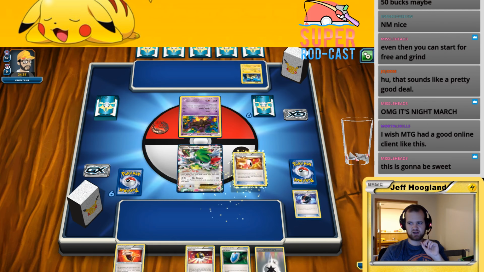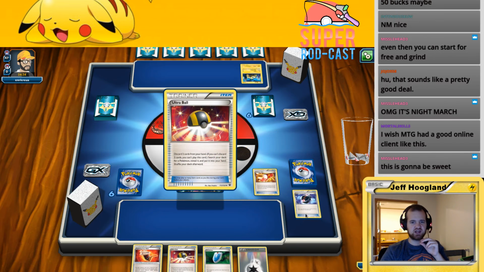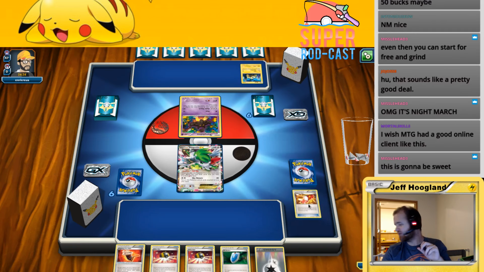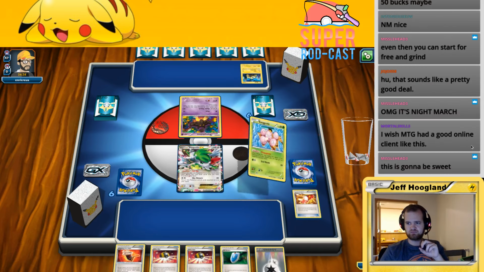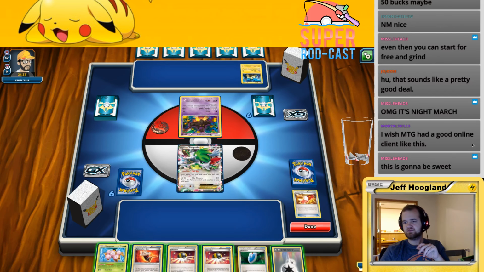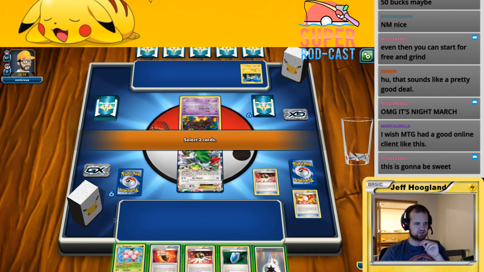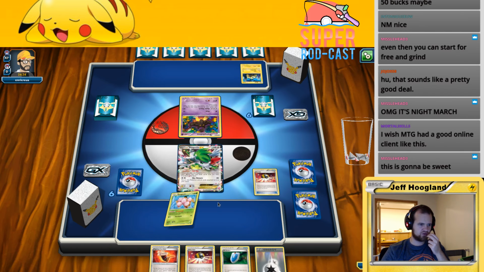Let's go ahead and Trainer Mail here, see what we find this time. Another Ultra Ball, that's fine, because the Exeggcute that we ended up putting in our discard pile here has the ability where we can return it to our hand. So that gives us some extra things to discard to these Ultra Balls. So let's go ahead and play this, and then discard Exeggcute and Fighting Fury Belt here.